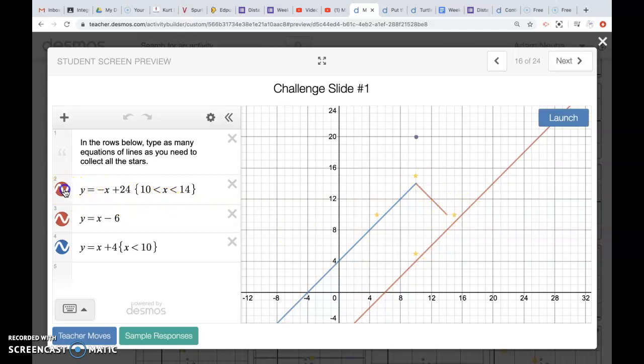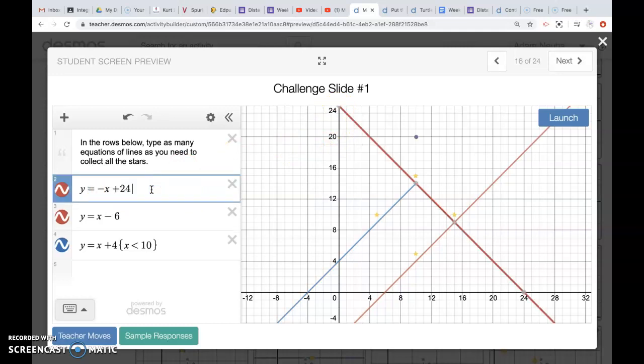Now that line is right here. So I have a negative slope. It started at 24. So if I just have that line, it looks like that. So I created this line. I got the slope that I wanted. I got the y-intercept that I wanted. But if I launch it with this, it stops. So I need to unrestrict this line. I need a little hole right here, and I need a hole right here as well. So I needed to mess around with the domain restrictions.